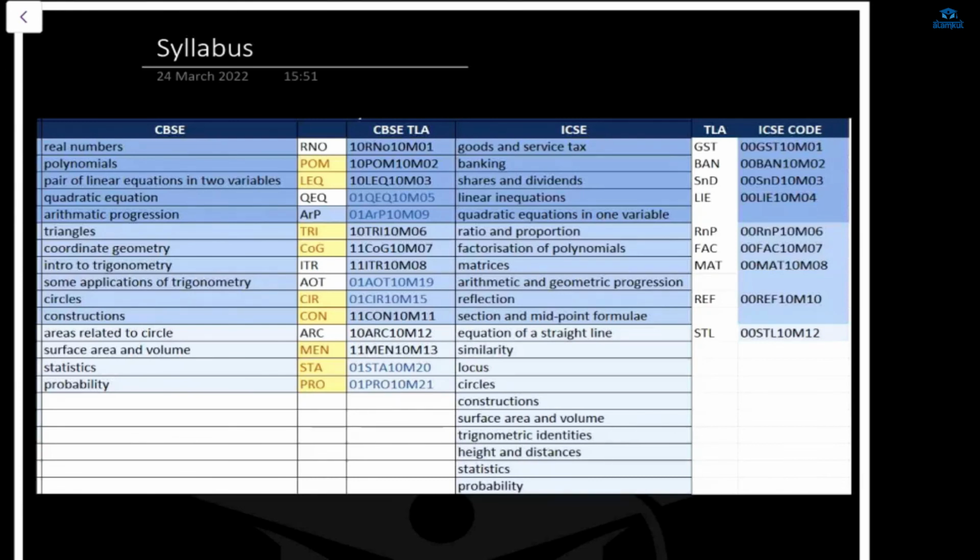You said that we do arithmetic progression. Okay, you want arithmetic progression. Daniel, is it fine? We'll go for arithmetic progression. Yes, ma'am. So we'll go with arithmetic progression, and then after this we'll start with surface area and volume.